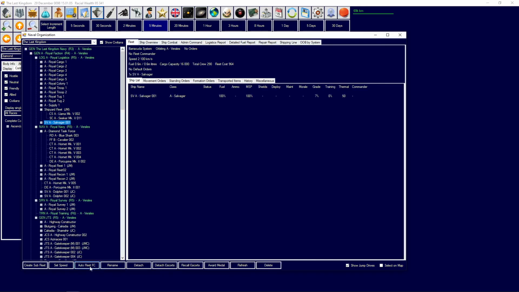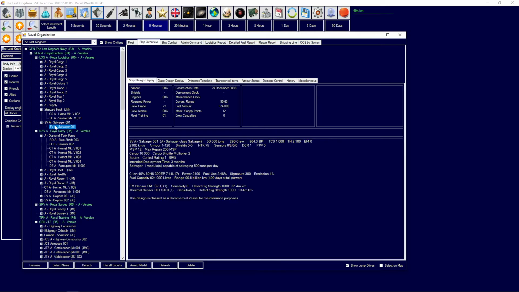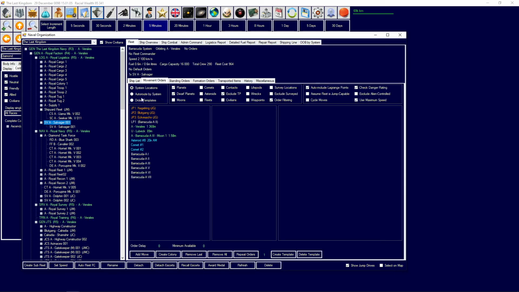So, detach you. You got a little bit of room at least, so what I'm going to do is send you... do you have a jump... no, you don't. And how big are you actually in size? Because I've forgotten. 50 kilotons. You got a range of 90 billion. So what we'll probably do is you'll go to Calradia.